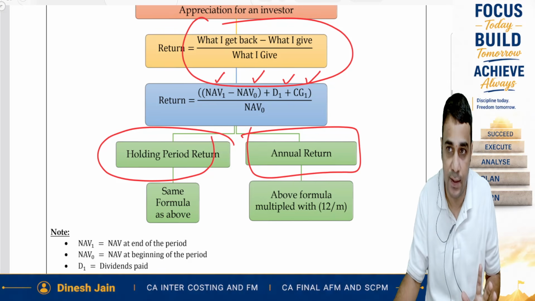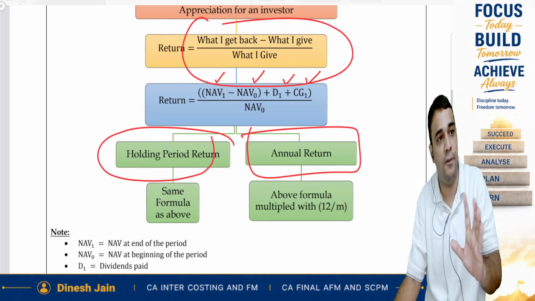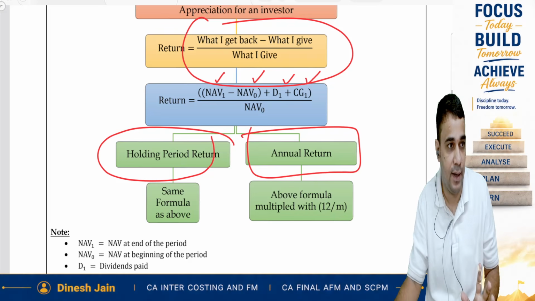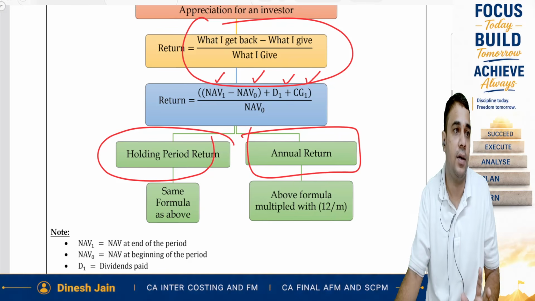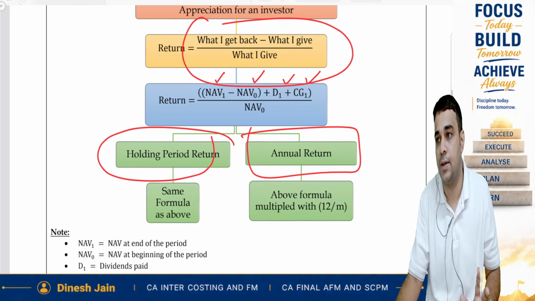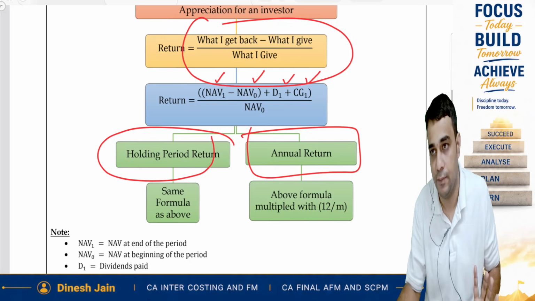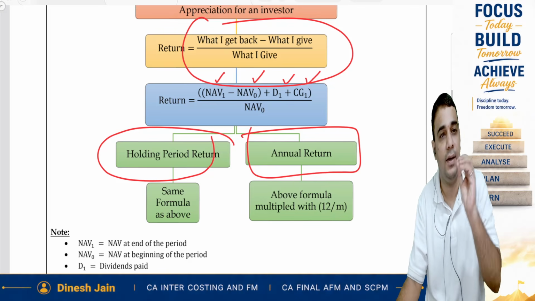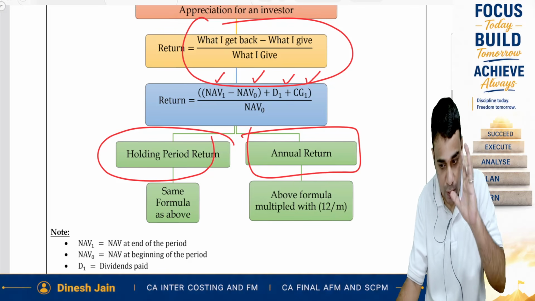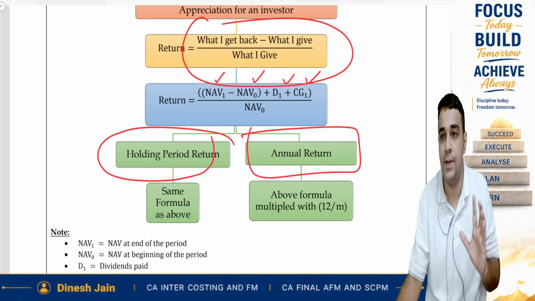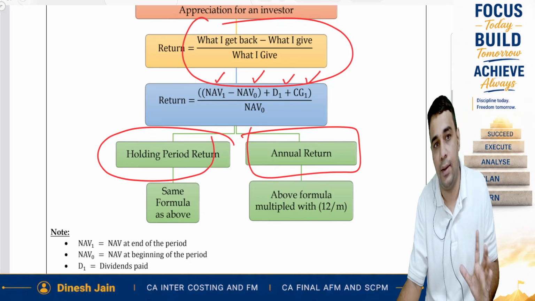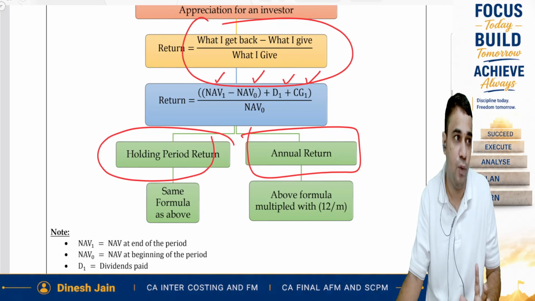So generally, anywhere you ask for return, the mutual fund, when they declare their past data, will only give the annual return. Nobody would say that in the last 10 years we gave 400% return. They'll say in the last 10 years we gave 40% return, 20, 30, whatever percentage. So the return which we calculate has to be only annual return.